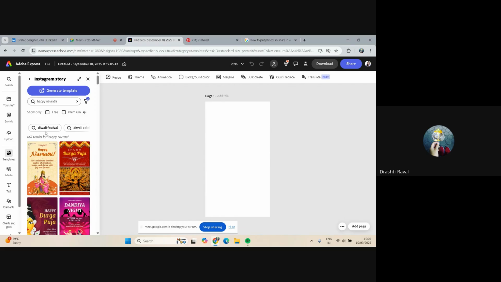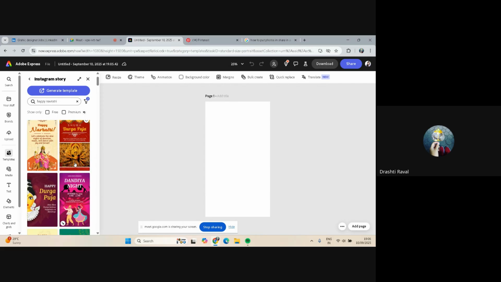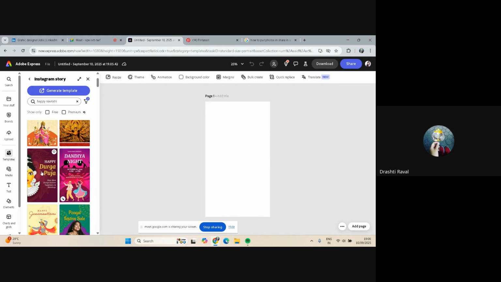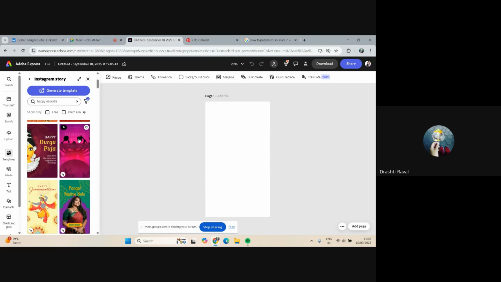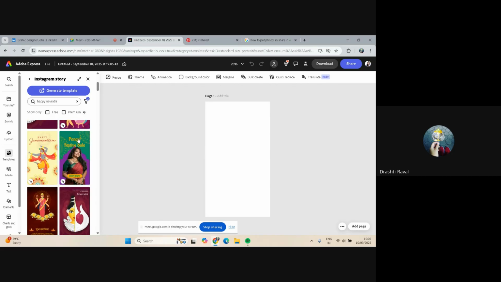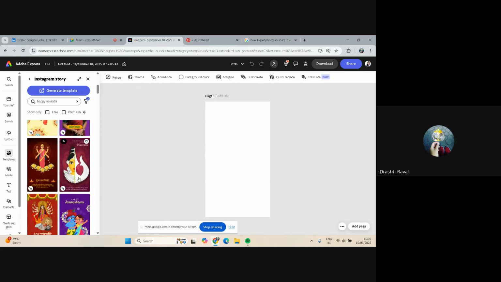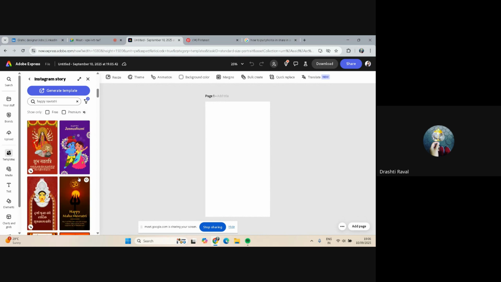When I search for Happy Navratri, you can see the second template shown by Adobe Express is Shubh Durga Puja. So you can use this template also. They have another Durga Puja template also, and some other templates related to Navratri and Durga Puja.